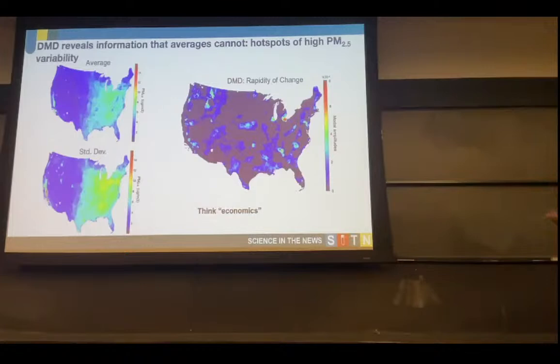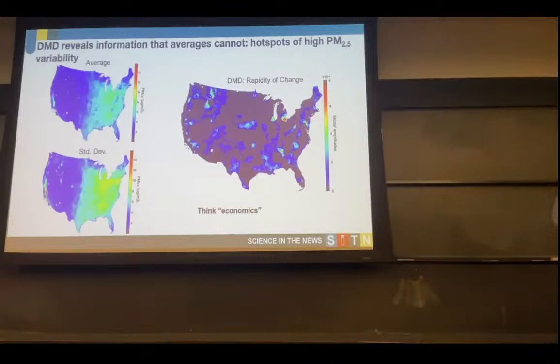And so I think about economics here, because what I really want to do is recenter how we think about these kinds of problems. What's interesting in economics is not necessarily the average of the economy. We don't really care about how the average consumer economy works. What's really interesting is the boundaries of our problem. What is the tipping point into a recession? What's the tipping point into a depression? And similarly for air pollution, it's the idea that these extreme events are the ones that really dictate what's happening to this system.